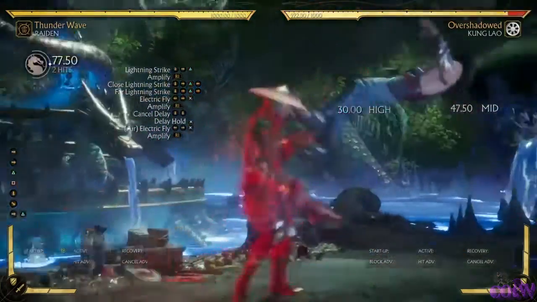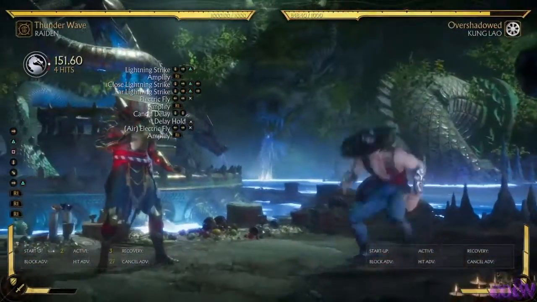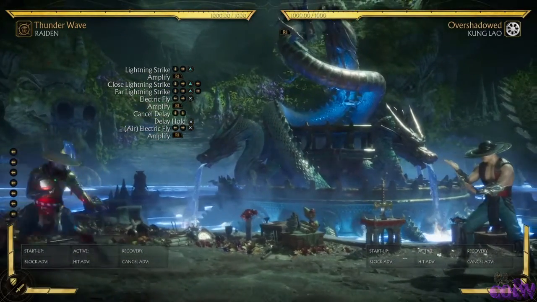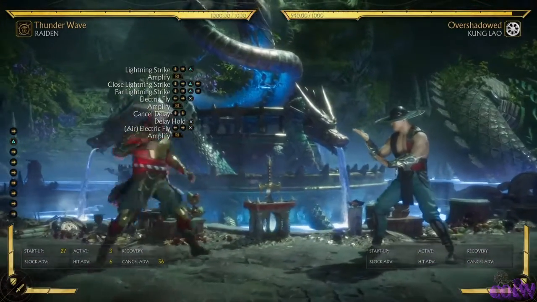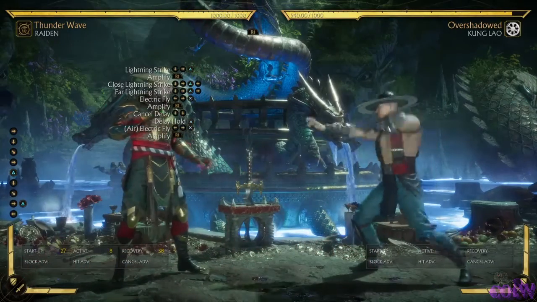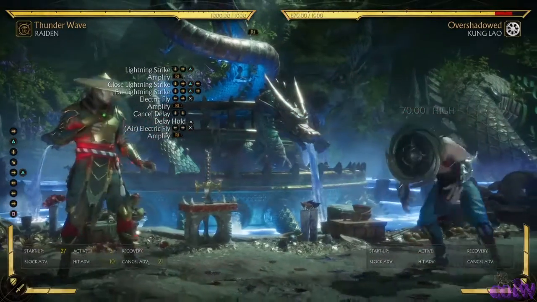And if we go to this, it hurts. And there are close and far variants. So here's what those look like. Close, mid, far. And I think there are very specific zones that you can be in to avoid Lightning Strike, but that's where normal lightning comes in.